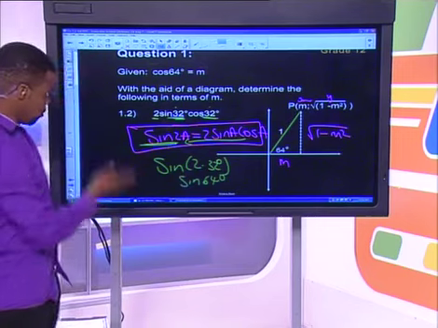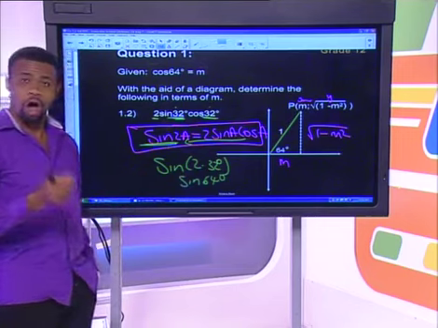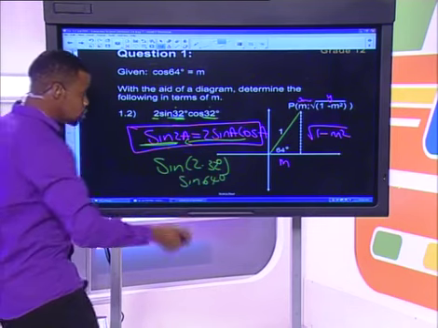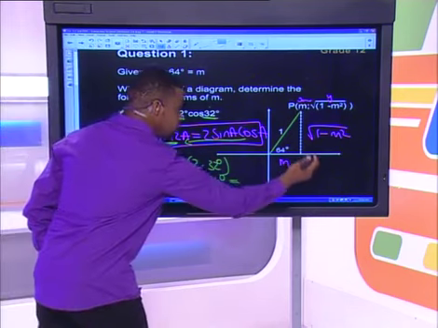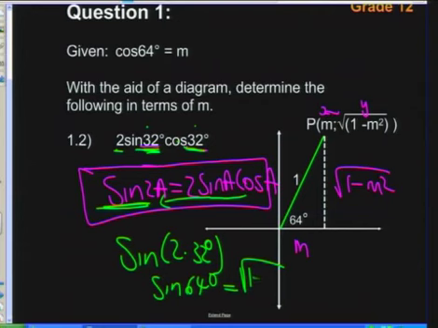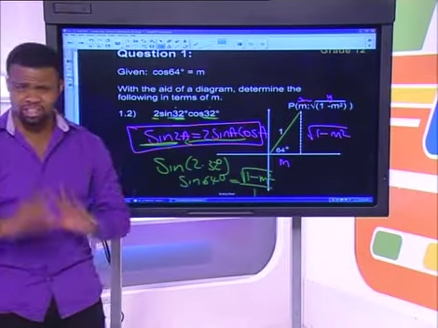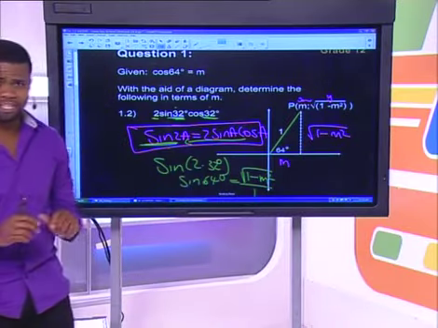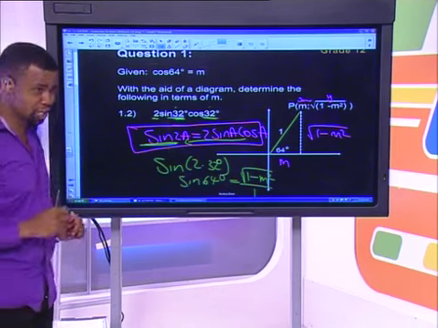Let's see what you have. What is sine? Sine is opposite over hypotenuse. So there's my opposite. So I get square root of 1 minus m squared over 1, which is good. I hope you understand. This is beautiful, guys. I'm so excited. I love this trick. This is most of the beautiful mathematics. I can do this the whole day, guys. I hope you're enjoying this.